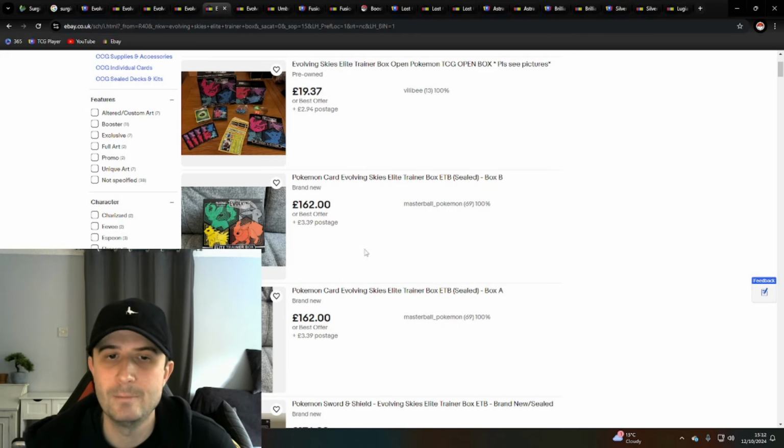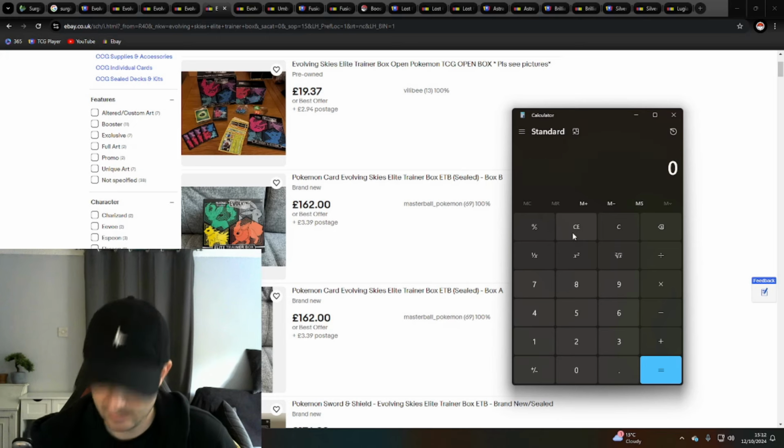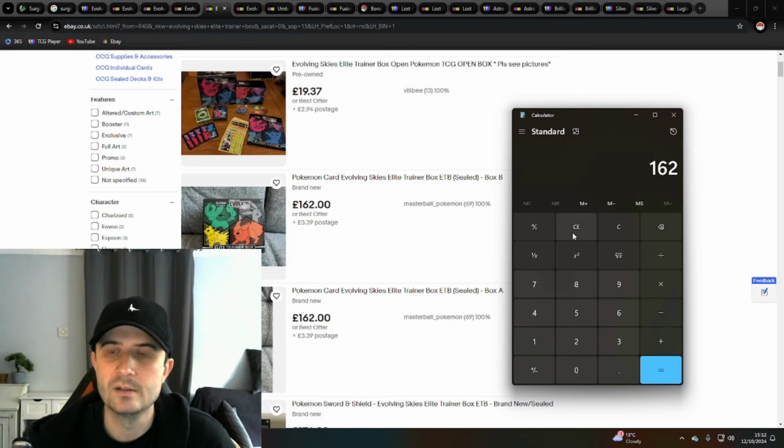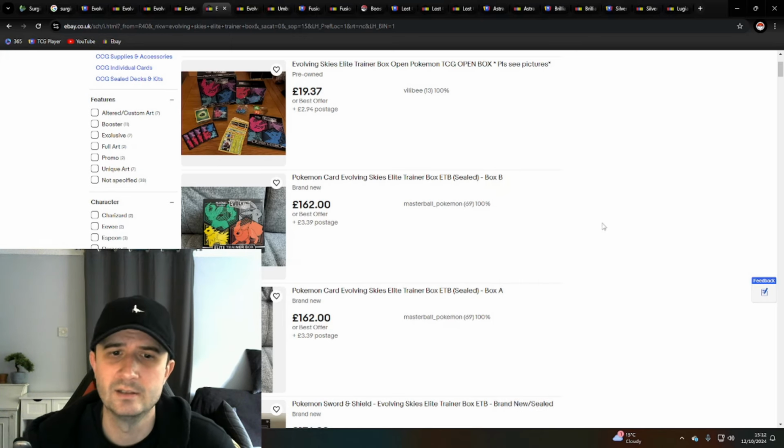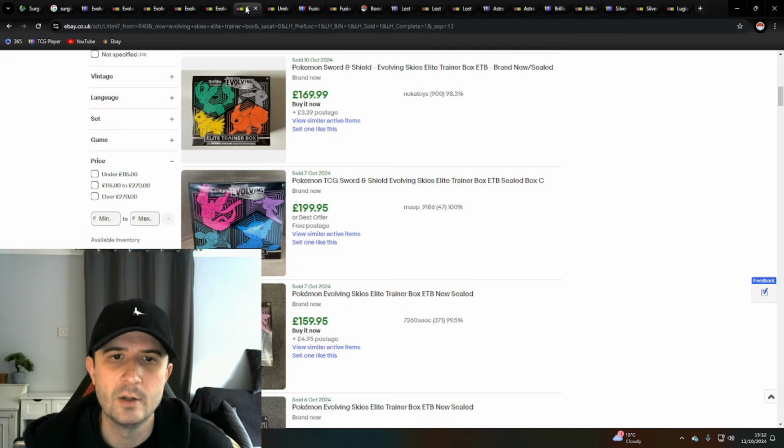They've been creeping up in price a lot. So cheapest you can get on eBay right now is $162 for both variations, and I actually think that's a really good price considering what the market's doing right now. So 162 divided by the 8 booster packs you get in there, 20 a pack. And honestly, I think Evolving Skies is worth 20 a pack all day long, especially in a nice displayable sealed product. I don't think that's a bad price.